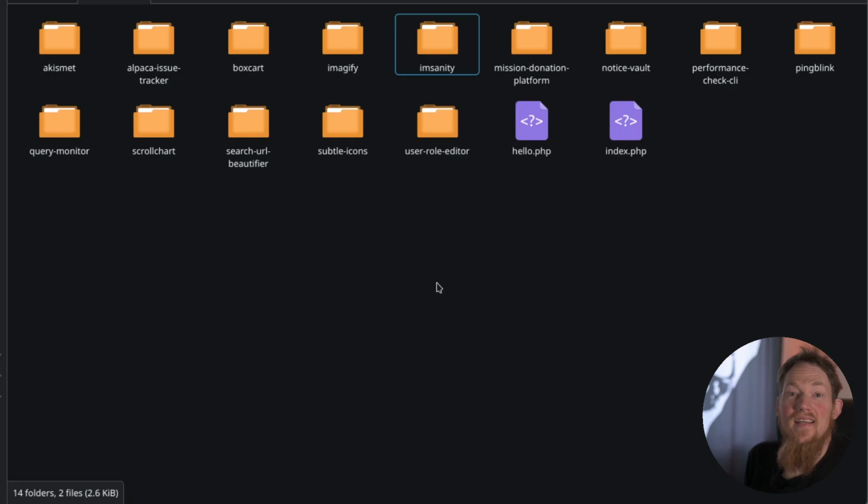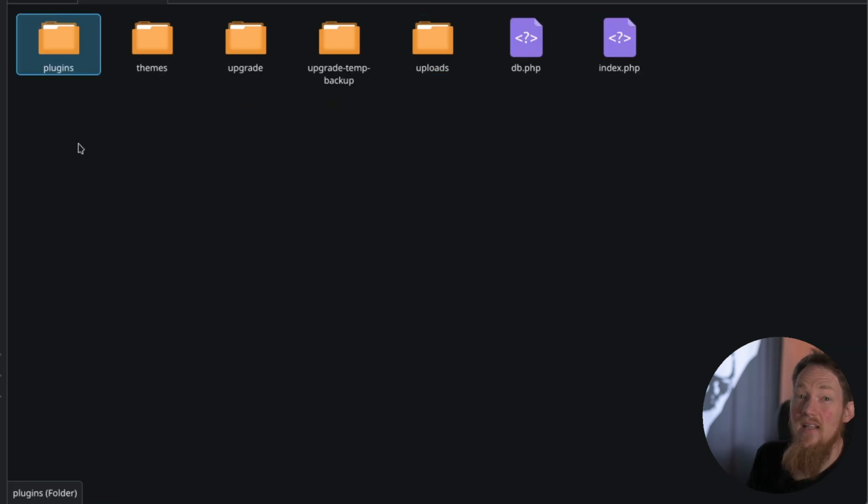Sometimes it can happen that you cannot find out from the logs which plugin causes the issue, or you deactivate the plugin that was mentioned in the logs, but it still doesn't work. Then the nuclear option would be just to rename the whole plugins folder. And then you do the same thing. You go back to the dashboard into the plugin page, and then it deactivates all the plugins. You rename the folder again, and then you can basically activate each plugin one by one to see which plugin actually causes the error. But it's not always that simple.